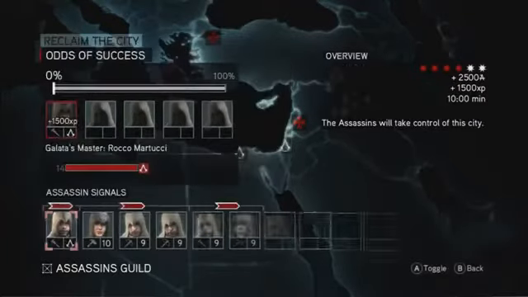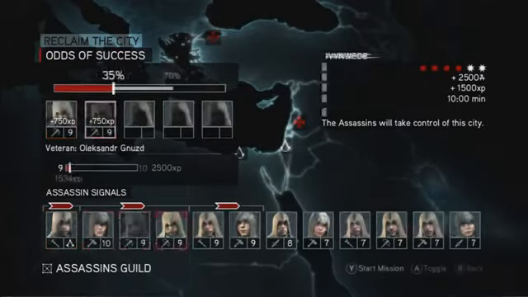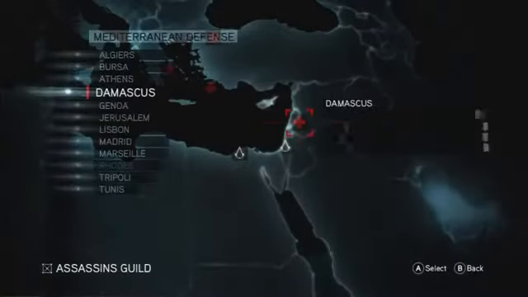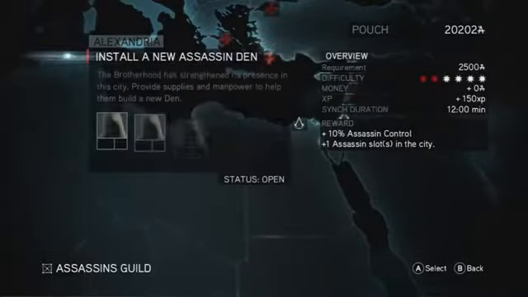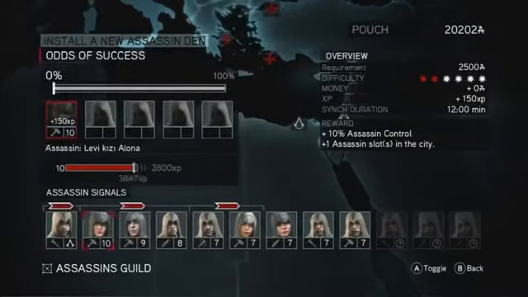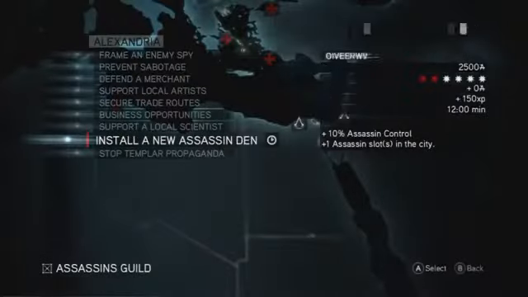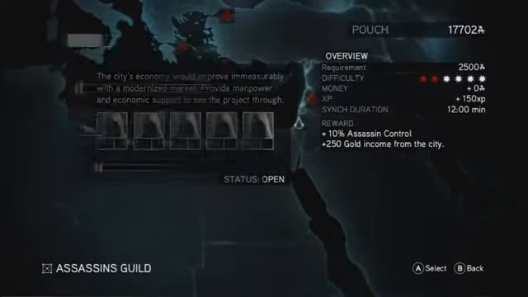Alright, how much would it take to reclaim? Holy shit! We could send one guy and he'd reclaim the city. But we're gonna go with these guys so that they get experience from doing so. So alright, we'll own Damascus soon. Then I want to increase our control here in Alexandria, then Jerusalem. Let's expand the market.